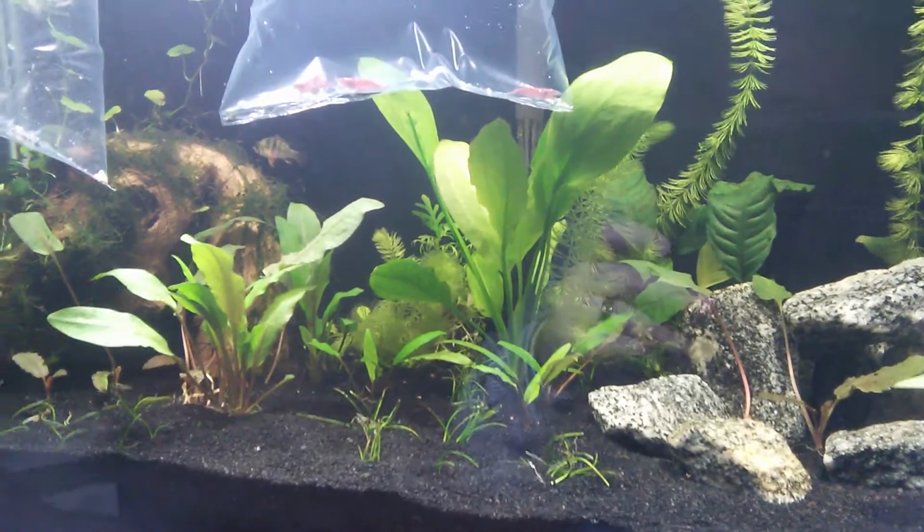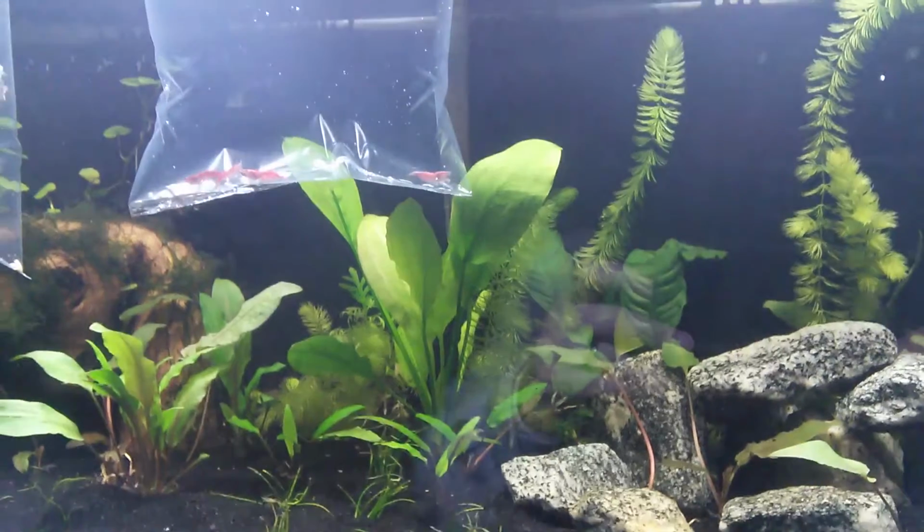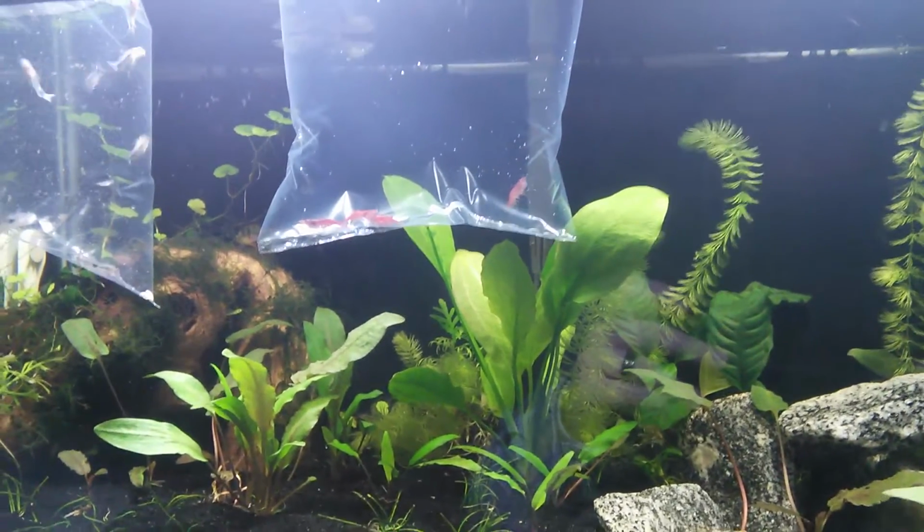But my Excel dosed tank downstairs is doing good. I'm fighting some algae with it right now, but nothing is growing near like it grows in this tank up here. Anyways, this is week 2 of it. I'll do another one in a couple of weeks, see how we're doing from there.